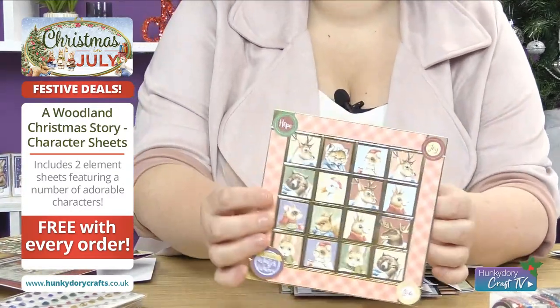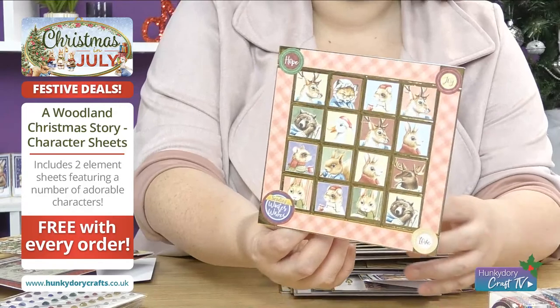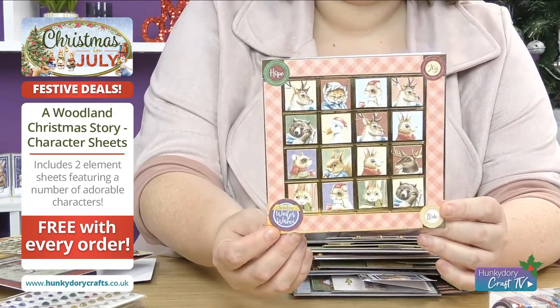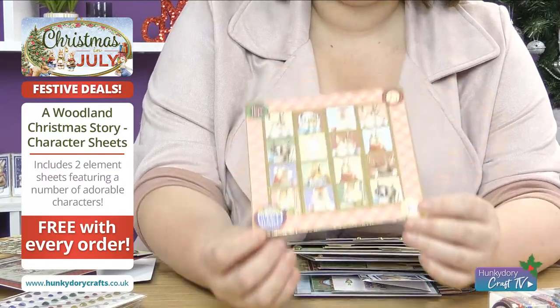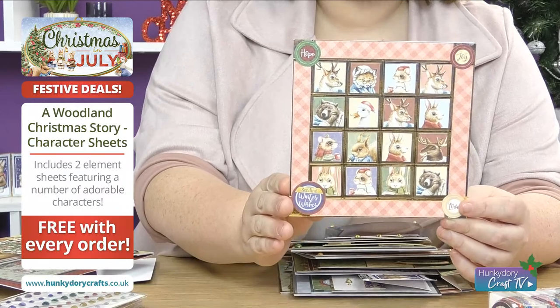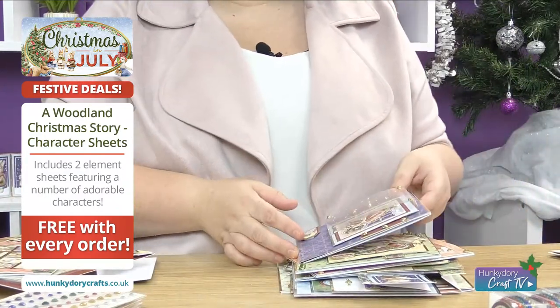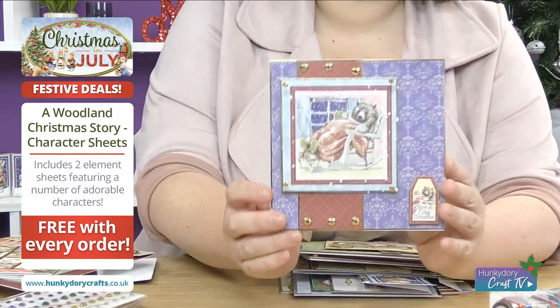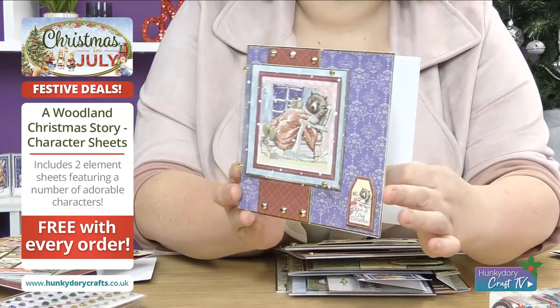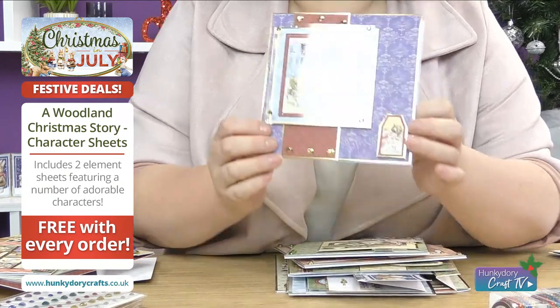Here's one with these beautiful little animal features. Oh, I love that. Oh, love that gold mirror. It is, yeah. Like a checkerboard, isn't it? It is, and it's been cut, and then all the other little gaps in between have been scored as well. Absolutely stunning. Another one. Everybody's loving using the acetate with this as well. I'm not surprised. Just made like a little acetate box frame around that little bear topper there.